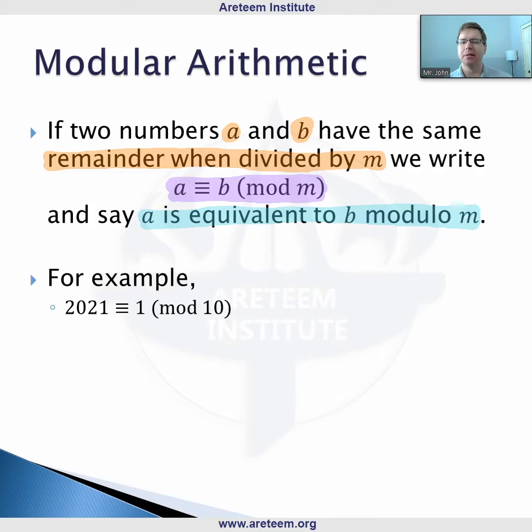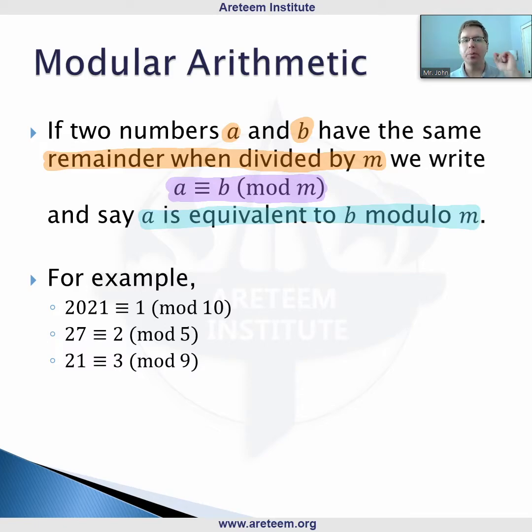So some kind of simple examples here, right? If we're talking about mod 10, we're talking about the last digit. So we could say 2021 is equivalent to 1 mod 10 because 1 is the remainder when we divide 2021 by 10. Likewise, 27 is congruent or equivalent to 2 mod 5. So they have the same remainder. 27 is 25 plus 2, and so that is our remainder in this case. Now we would also have things like 21 is 3 mod 9 here.